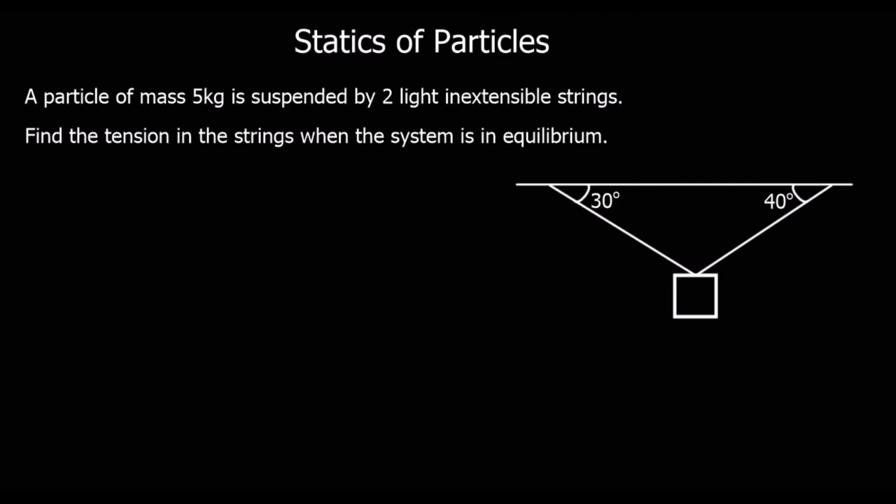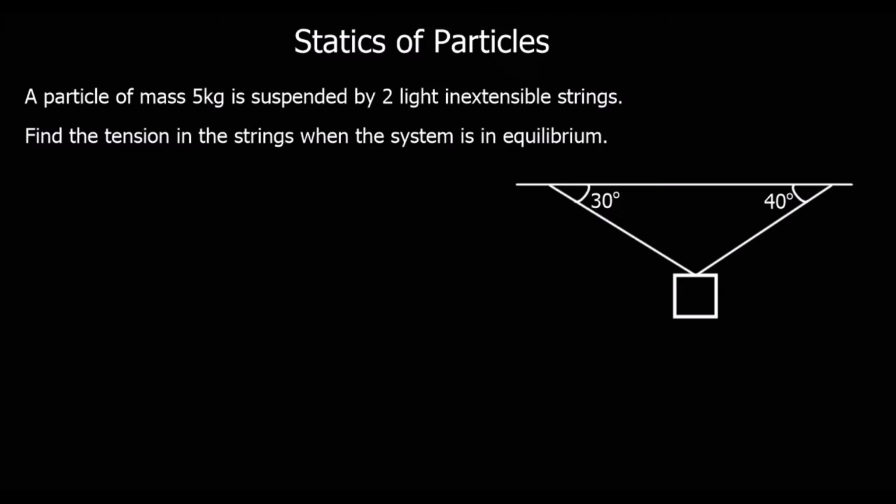In this video, we're going to look at statics of particles. A particle is static when it's at rest, when the forces are balanced, when it's in equilibrium. So here we've got a question. We've got a particle of mass 5 kilograms being suspended by two light inextensible strings, and we need to find the tension in the strings when the system is balanced, when it's in equilibrium.